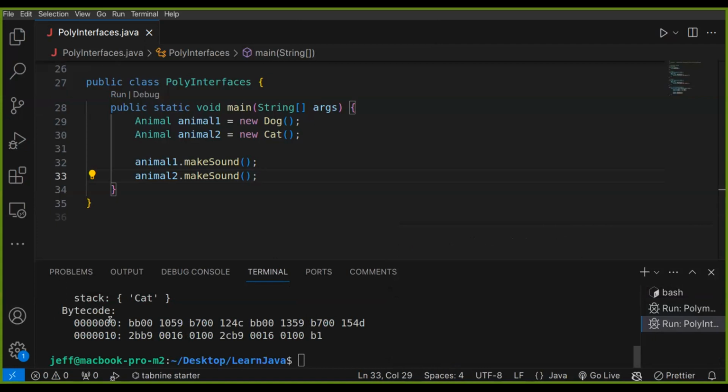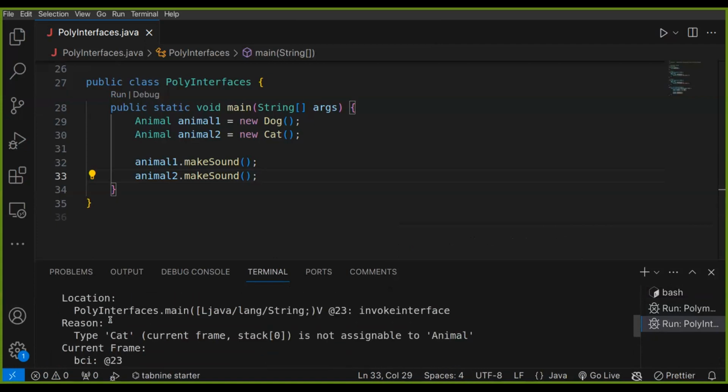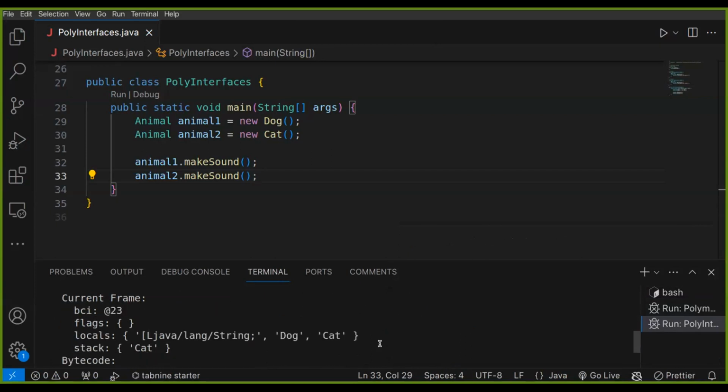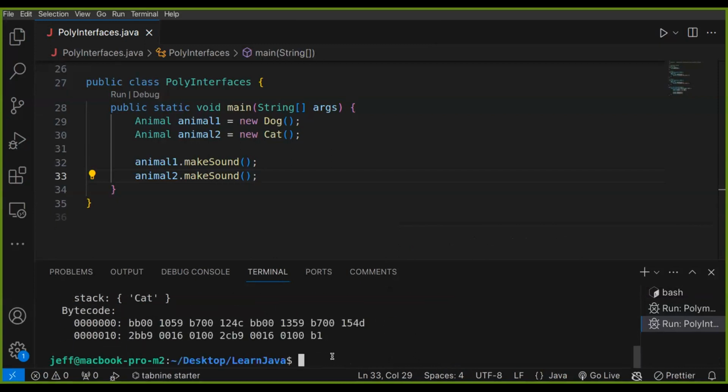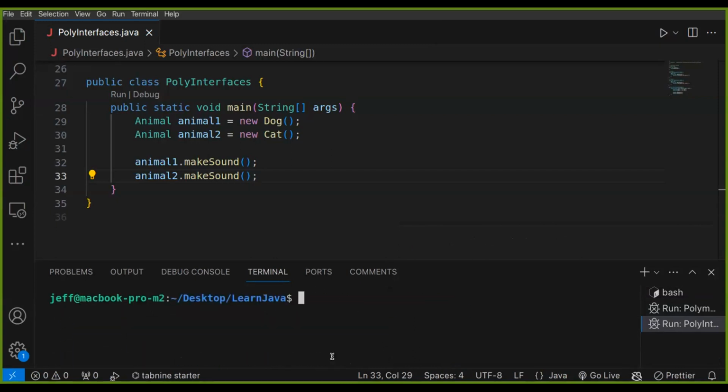The poly main reason: type cat is not assignable to animal. Basically that, okay. That's not an issue, but the concept is clear.